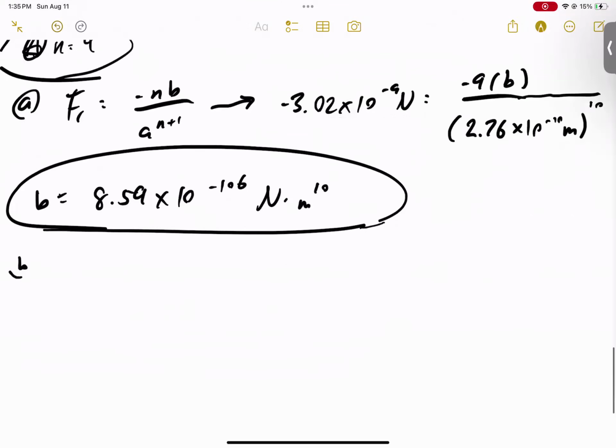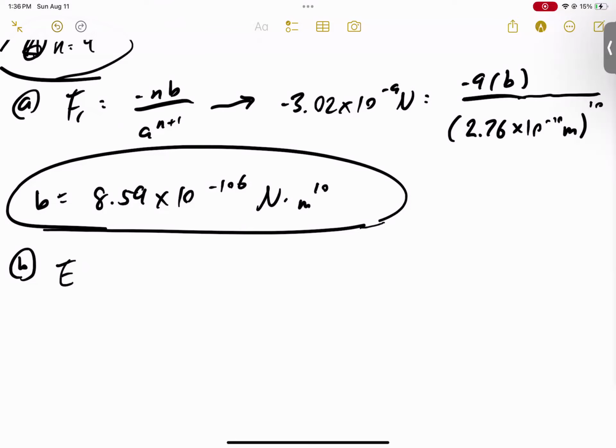Perfect. So we have that, and now we go into part B. For part B, if you look at slide 9, we have E net. The reason we can use this equation is that we are given the information when the ions are at equilibrium. When the ions are at equilibrium with each other, that means we have achieved the minimum amount of energy, because whenever ions settle down in terms of bond length, they settle down at the minimum energy. So we can use that equation to figure out the minimum amount of energy that we have.